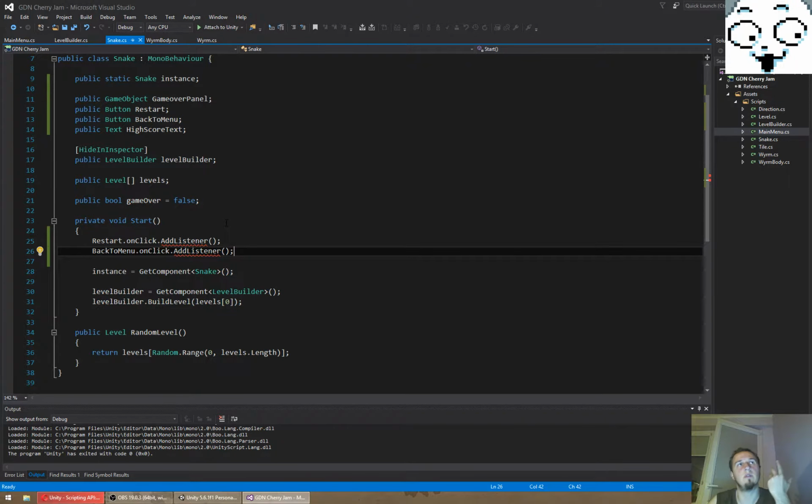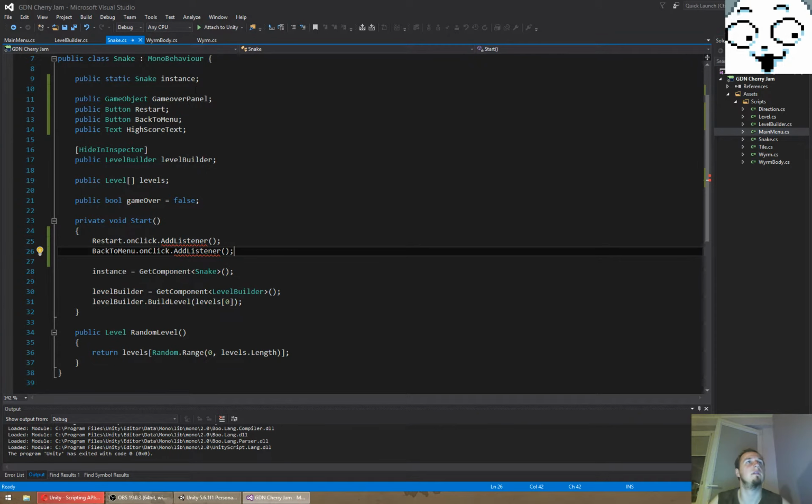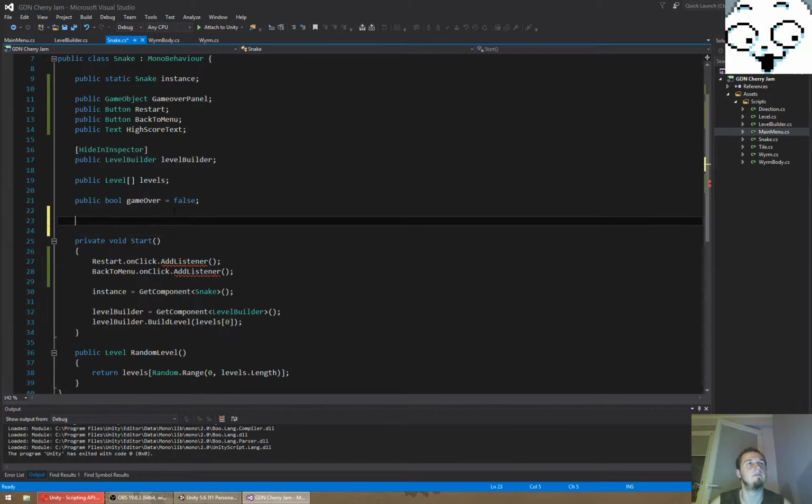I need to keep the worm in the singleton snake instance. Therefore, let me create a field for it right here. Public worm main worm.